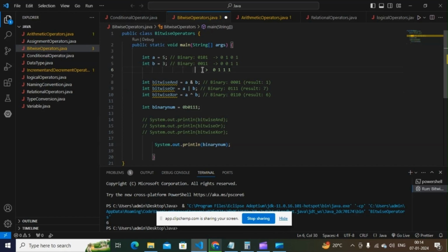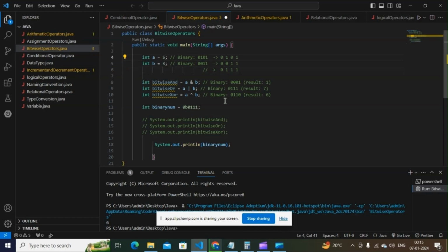XOR checks that both values should be opposite, and then it gives 1. If both values are the same, it gives 0. If it is 1 1, it gives 0. If it is 0 0, it gives 0. If both have different values, it gives 1.